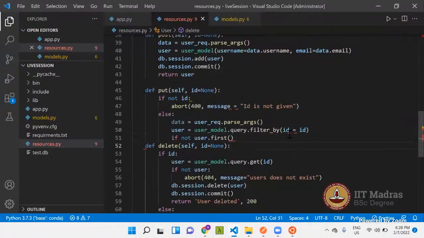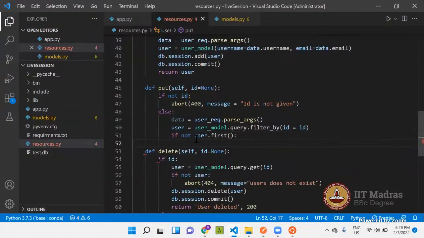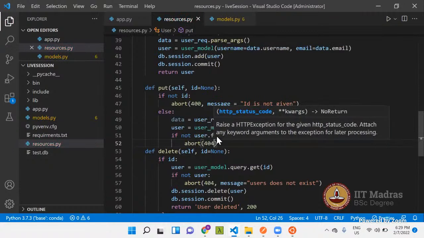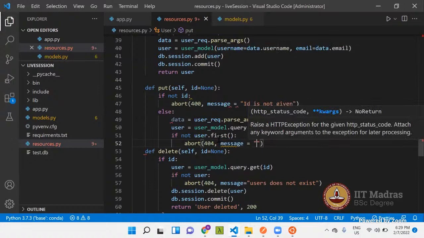It will take the ID and filter the data with that ID, and user dot first will just fetch the first data. So if there is no data with that ID, I'll just abort the program and say that the user does not exist.